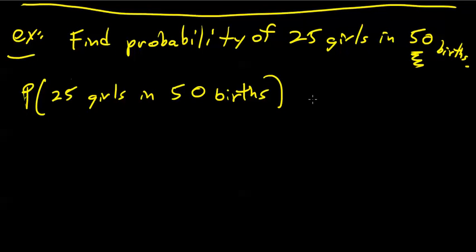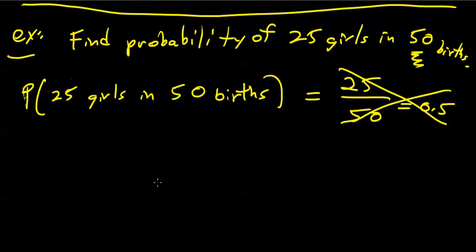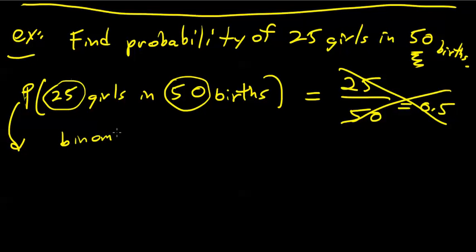Well, let me tell you what not to do first. So a lot of students will make this mistake. Hopefully this won't happen to you. They'll say, well, you got 25 girls over 50 births, so the probability is a half. Now, this is really wrong. This is usually wrong. So please don't let this happen to you. It's a lot more sophisticated example than that. Well, if you're looking for the probability of a certain number of successes in a certain number of trials, and you've only got 2 outcomes per trial, you've got a binomial experiment, or a binomial probability distribution.